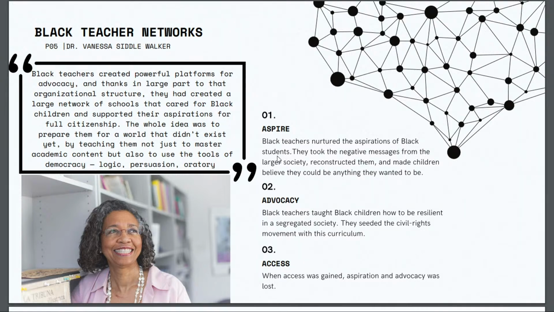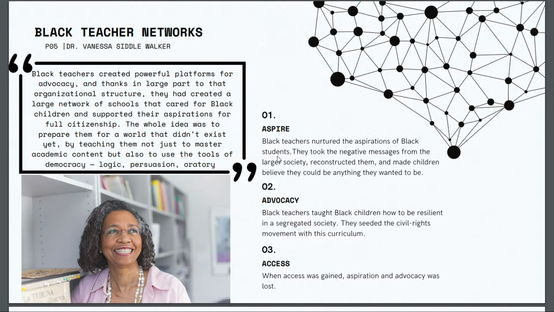Advocacy, which was that second A, is Black teachers taught Black children how to be resilient in a segregated society, right? So they seeded the civil rights movement within this curriculum. So not only did they inspire their Black students and tell them, hey, you can be whatever you want to be in this society, the society that doesn't care for you, the society that pushes you to the side and marginalizes you, but also how to work within the society, and how to tear that system down while you're working in it at the same time.